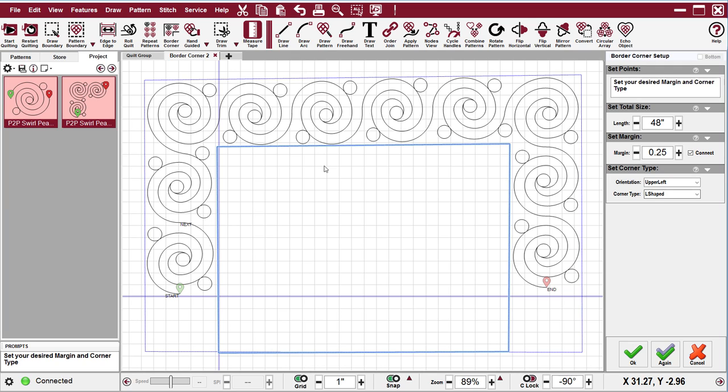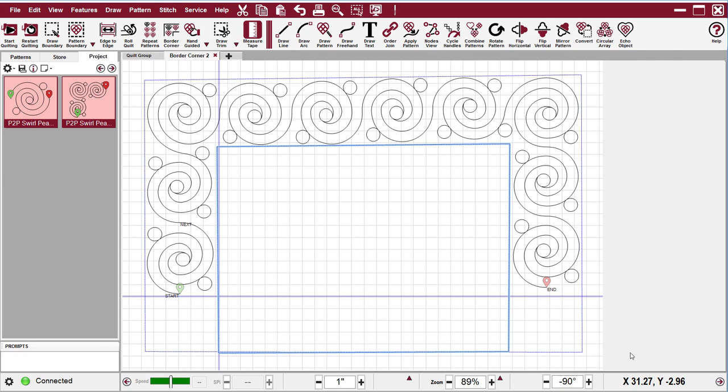And that's just if the corner type is a different set. So this one is set up to be in the upper left corner. That's how the pattern's designed. But if this pattern was designed to be in the upper right corner, then I would change the orientation to upper right. You'll seldomly run across some patterns that you have to change the orientation. Not very common these days. Most designers are designing them in the upper left corner, which is what Creative Studio defaults to. Okay, so I'm actually going to go ahead and click OK.